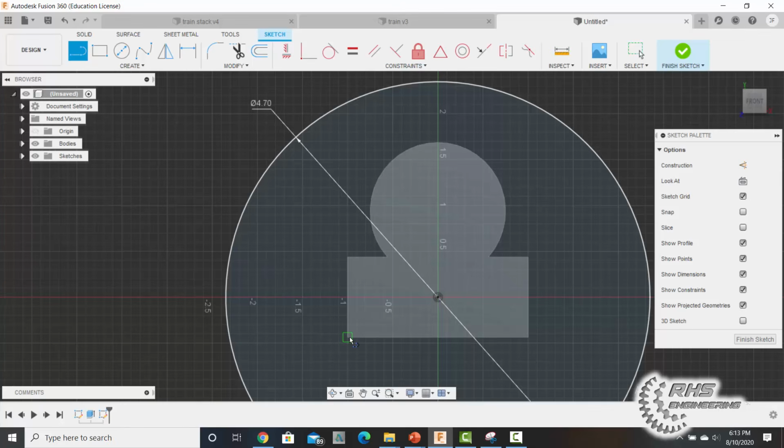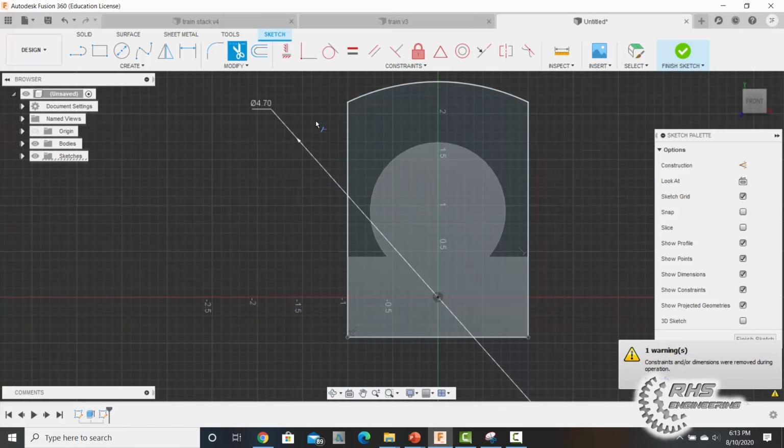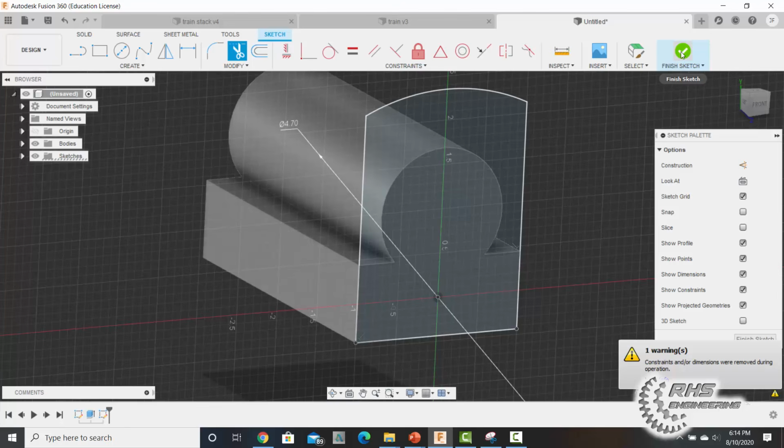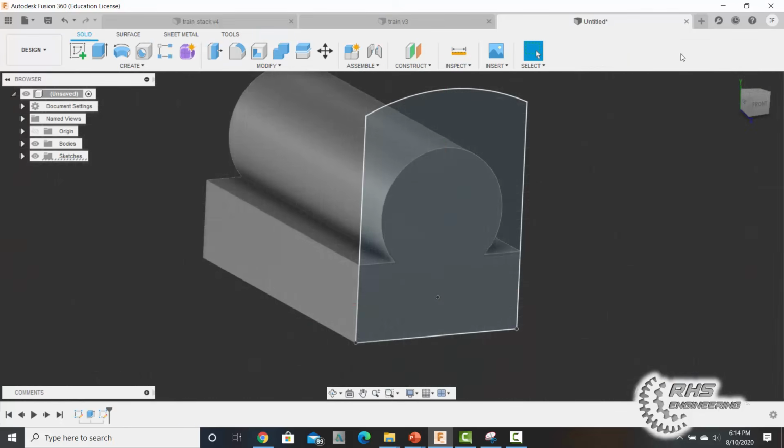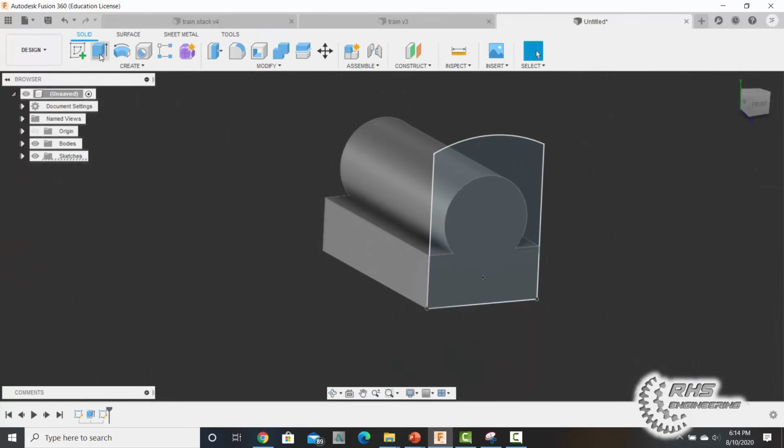Okay, I'm going to go ahead now up to my line tool. Alright, and right here I'm just going to draw a line straight up. Make sure it's perfectly straight. Okay, do the same thing here. And then I'm going to connect these 2 points. Okay, I'm going to hit escape, and now I'm going to come back to my trim tool, and I just want to trim that outside part there. Okay, and once you have that done, you're good to go. Let's go ahead and finish our sketch. And we're going to extrude that guy out.